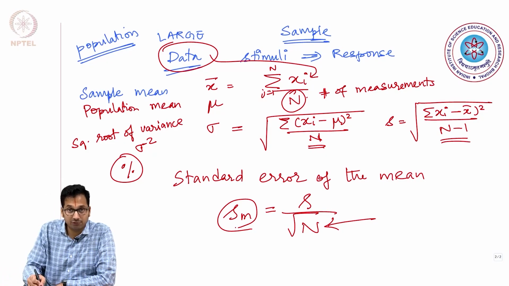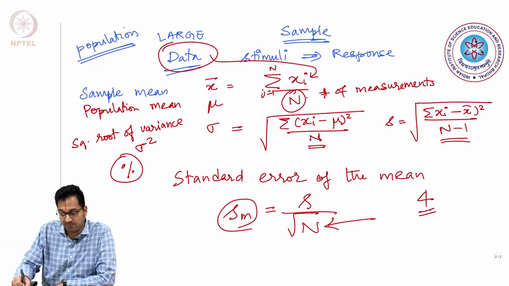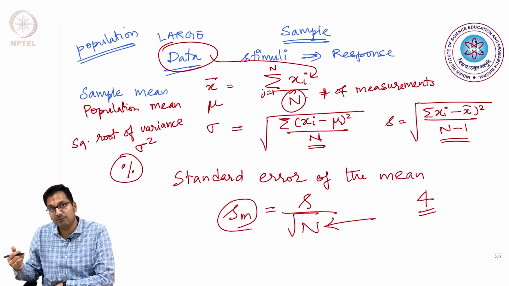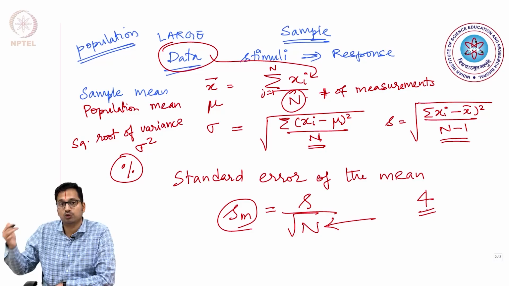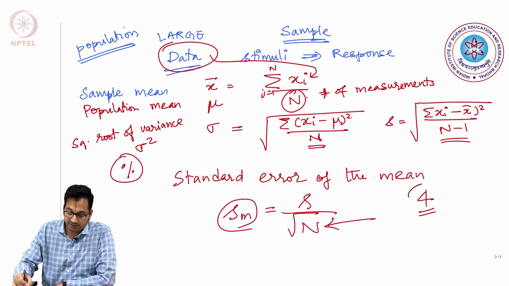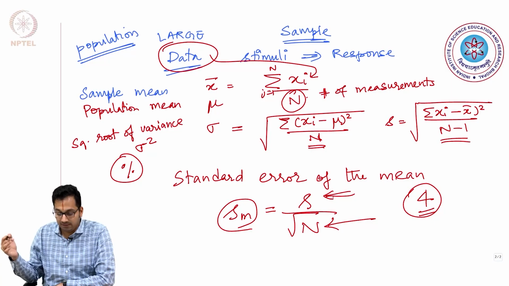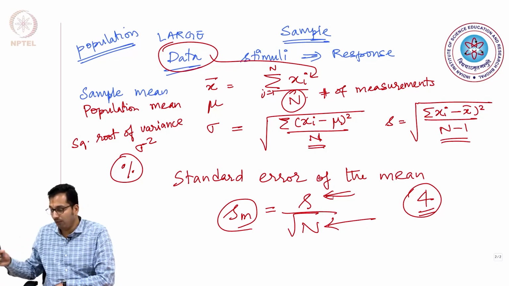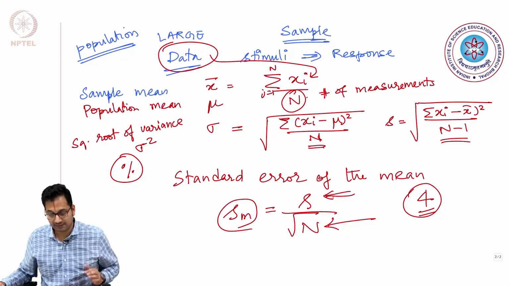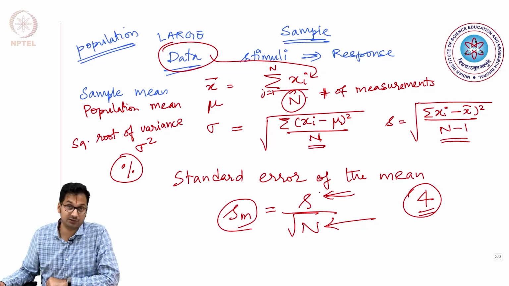However, it doesn't reduce too fast, meaning that if you want to halve your error, you need to increase the number of data sets by 4, and if you want to reduce your error even more significantly, you have to go with the square of the precision that you would like to get. So rather than doing this, as you are able to see, to reduce this is more difficult. So people tend to set up experiments such that the standard deviation that comes up is already low. We will be seeing in the next week how this can be done. So basically this helps you understand how experiments are set, and one can also understand that the more repeats help you get a better estimate, or a reality that is closer to the truth.